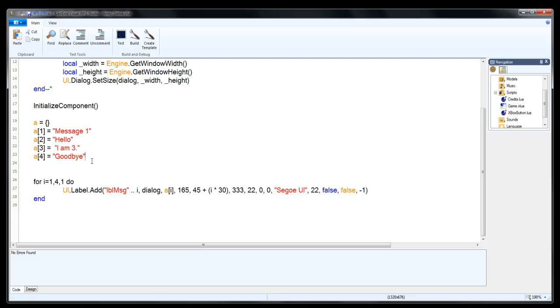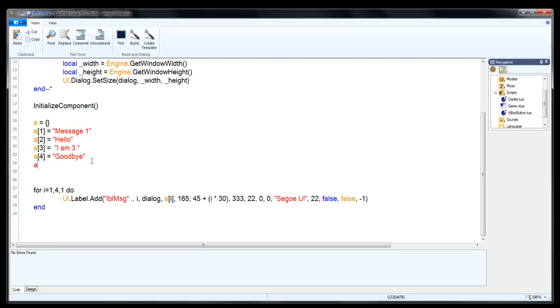Say we added an extra object to this. A lot of times in games you don't know exactly how long the array is going to be. This one, it doesn't really matter, it's just for test purposes. Basically what we don't want to do is go into the for loop here and have to change this value every single time. So what we're going to want to do is get the length of the table. How we do that is fairly simple.